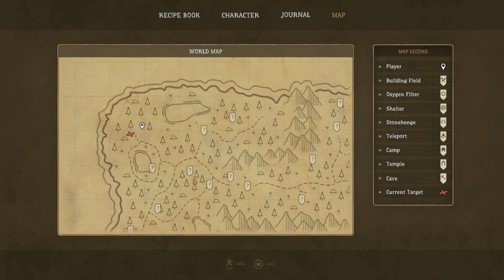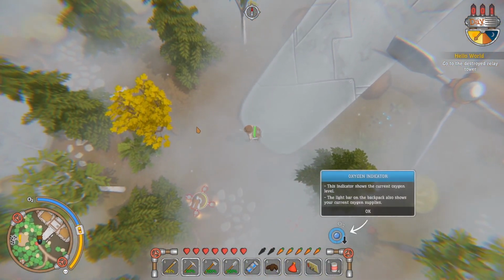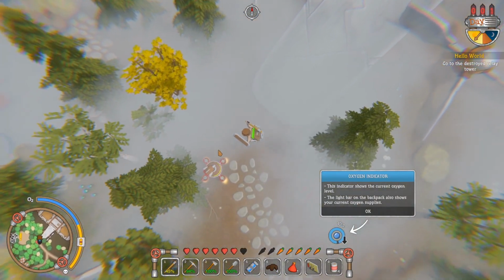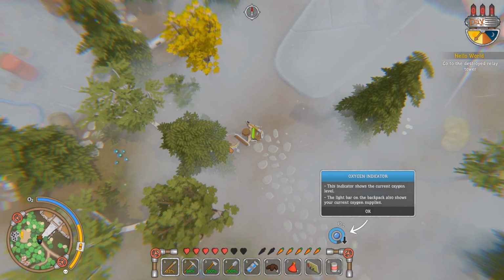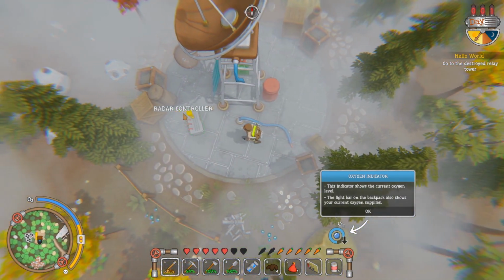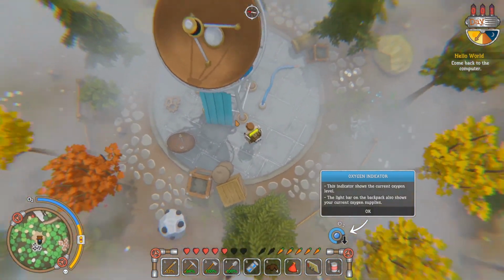Right, so we need to go to the red X. I'm making sure that we are staying north to make it a bit easier to work out where the hell we're going. Oh, hello. Get the club out for the lads. Tonk. Tonk. Yes, there we go. We found the radar tower. It's not very far, but that way. There we go. And we've got the radar controller. Excellent. Always good to check the area to see if there's any stuff.